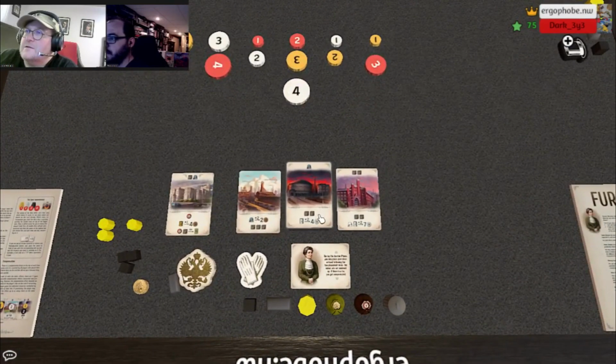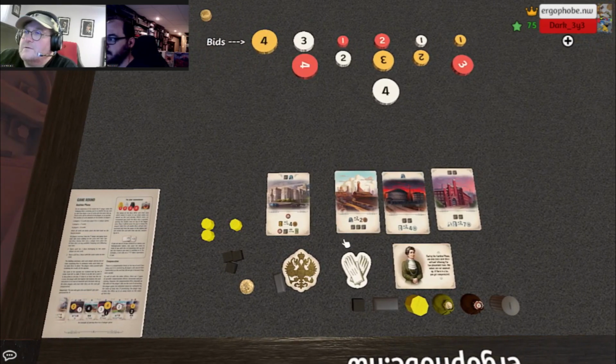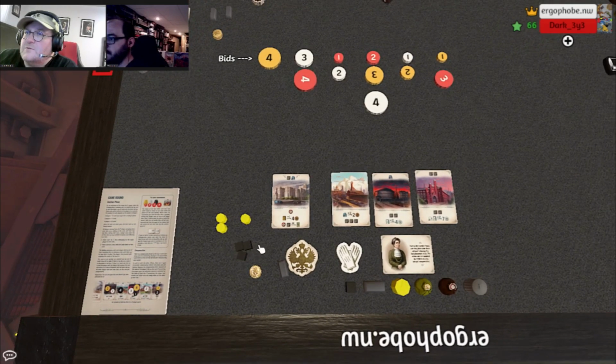Then we have to run our engines. All right. Well, I get upgrade token. Yep. Then 2, no iron. Point grabbing it and spending it right away.